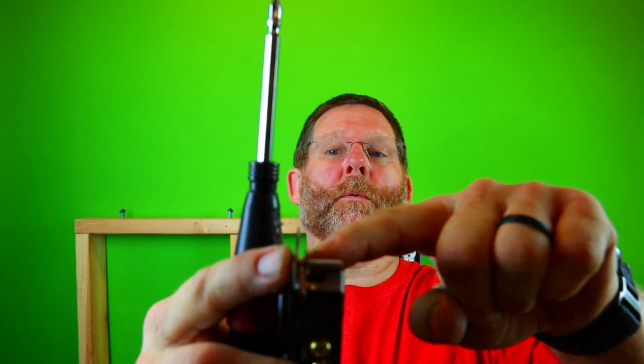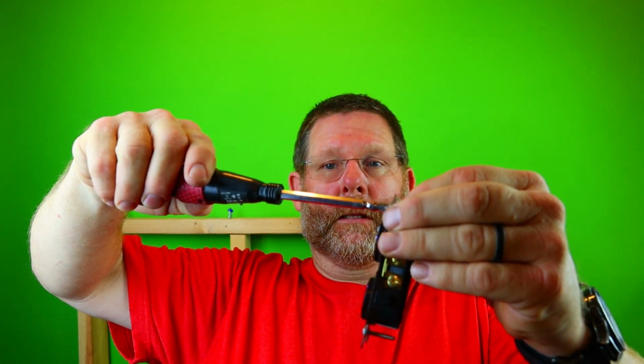So the first thing you need to do is when you get a receptacle, now you can get whatever receptacle you have. This is just a brown one that I have. First thing you got to do is take the 632s out. So let me show you one way to do it. You can take your electric screwdriver, which I highly recommend. You can hold this little tab right here, which holds the screw on. Just hold it and then back it off. And you see it's coming off.